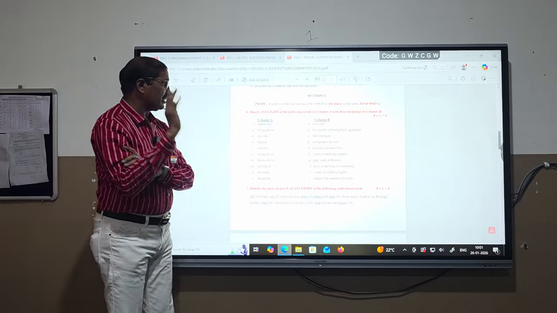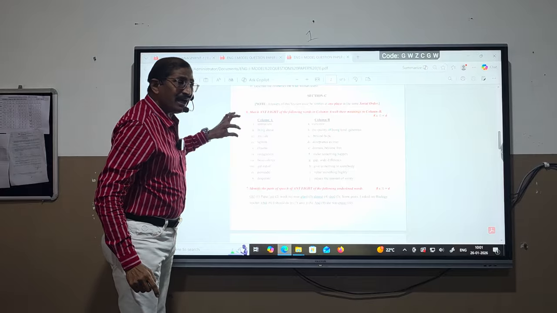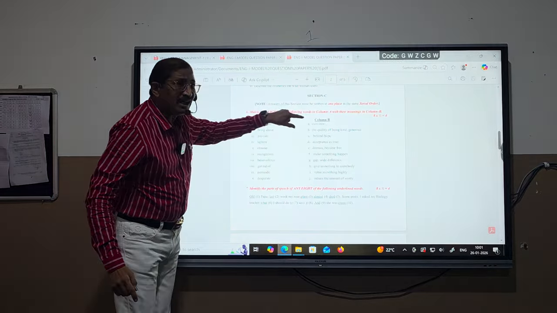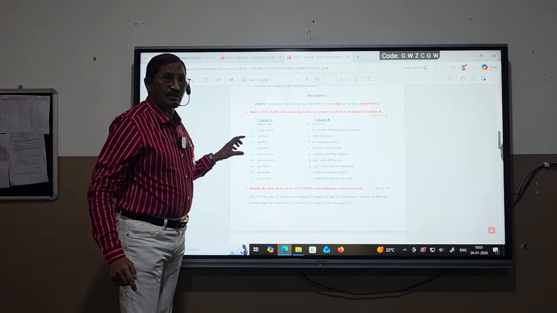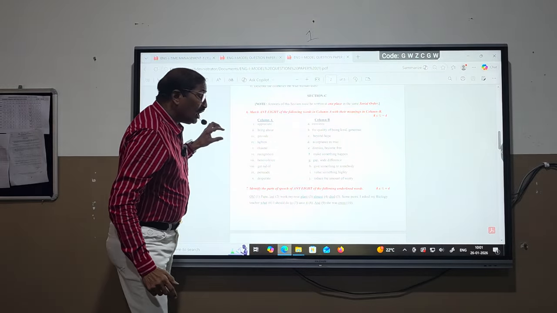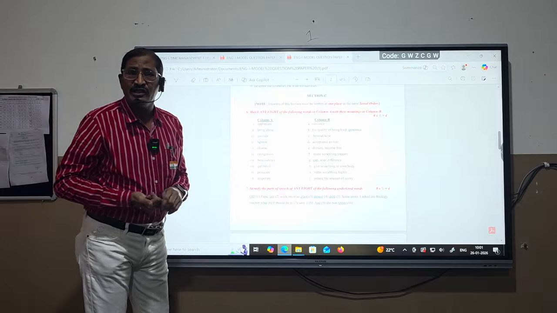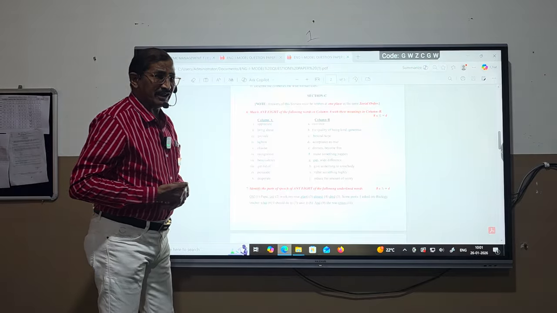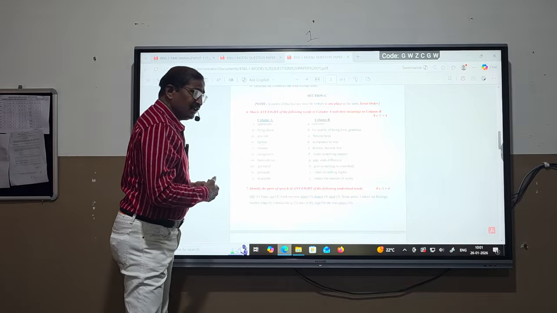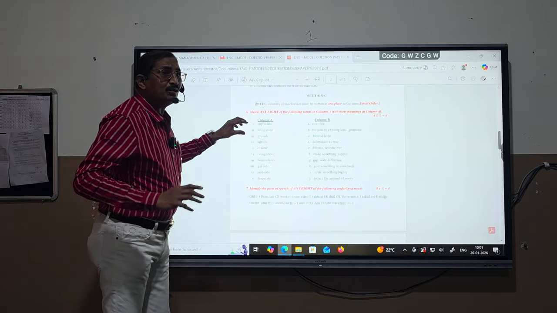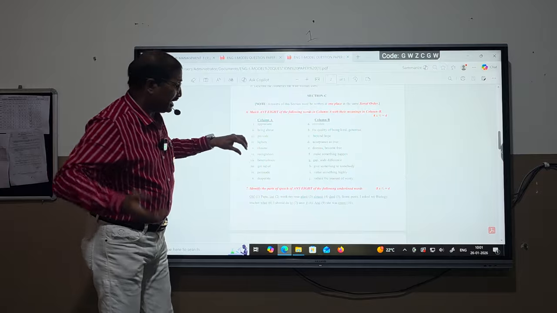That's a different question. And the 6th question is matching the meanings. How many in column A and how many in column B? 10 are given. Okay? And how many must be right? 8 must be right. Into half, 4 marks. Actually, this year they included it. Last year it was not there. They removed it and again they brought it back. I will talk about how to answer them later.